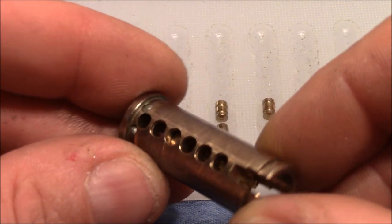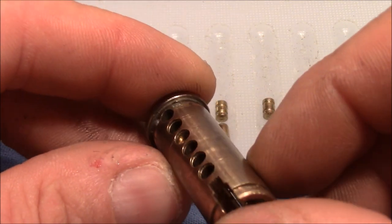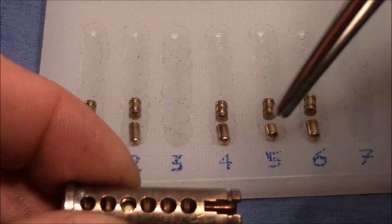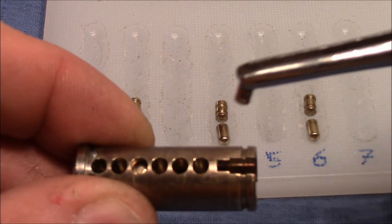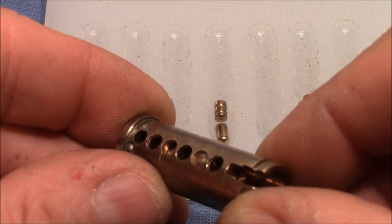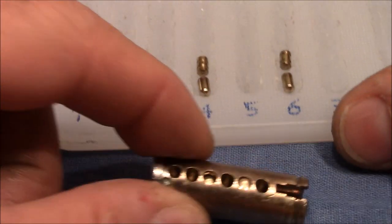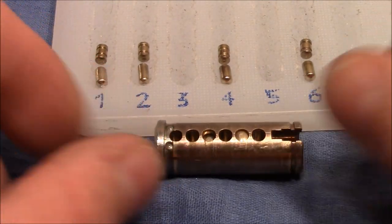So that's the stack assembled with key pin and driver, and it's way below the shear line. So I really don't know why they did it. And not sure about 5. That's also a very short key pin, and it's also below the shear line. So I really don't know why they did it. But that's the original state the lock came to me.